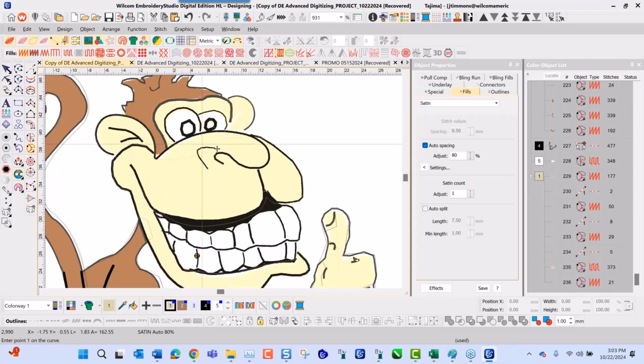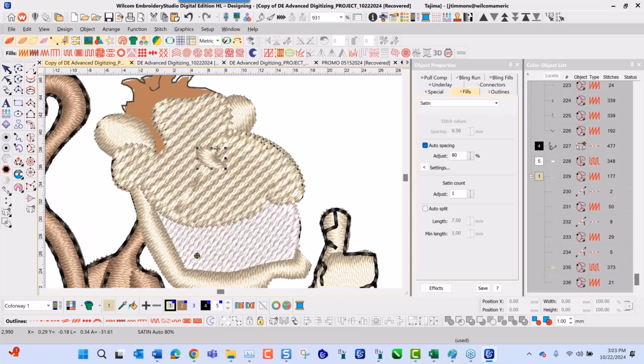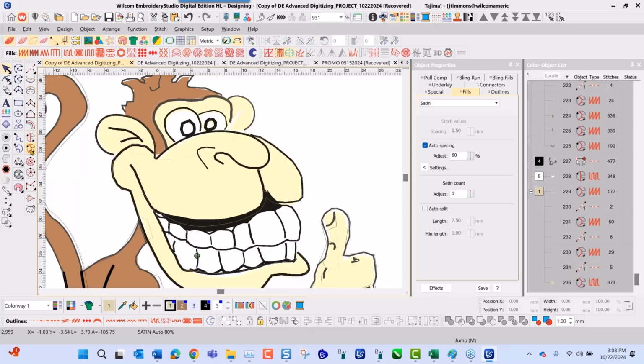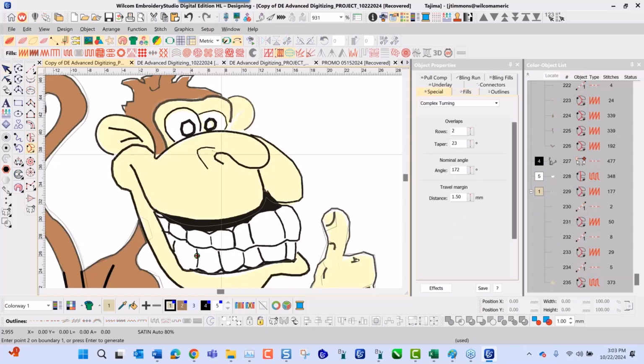And here for this one, well, here again, watch this. When I click this, I'll do this one first. I'm going to do his nose, and I'm going to do his nose in a satin stitch. So this is actually a satin stitch that's stitching on top of a tatami stitch. Here, exit point here. I'll change the stitch angles, and this is what it looks like.